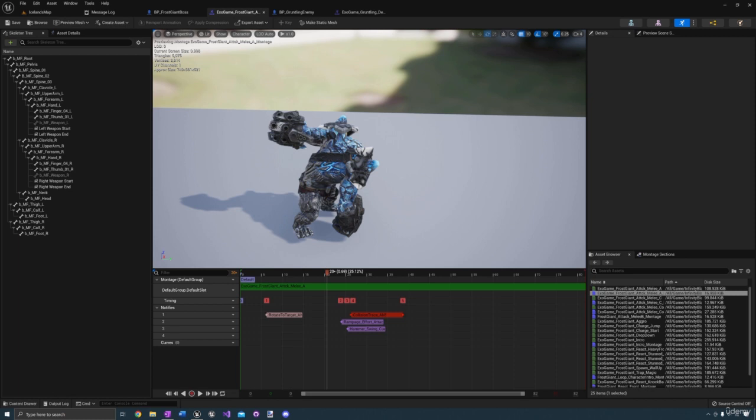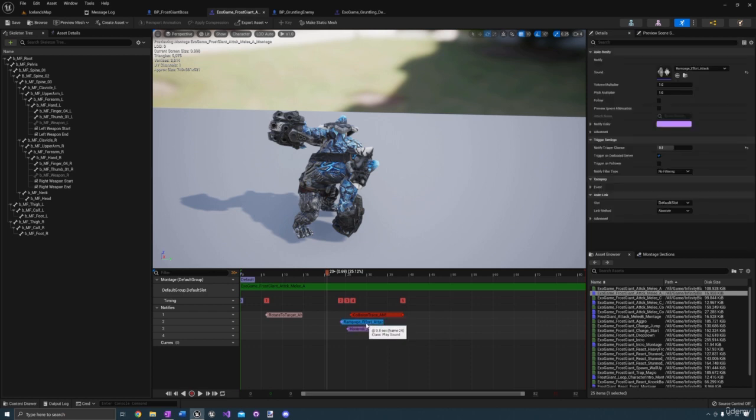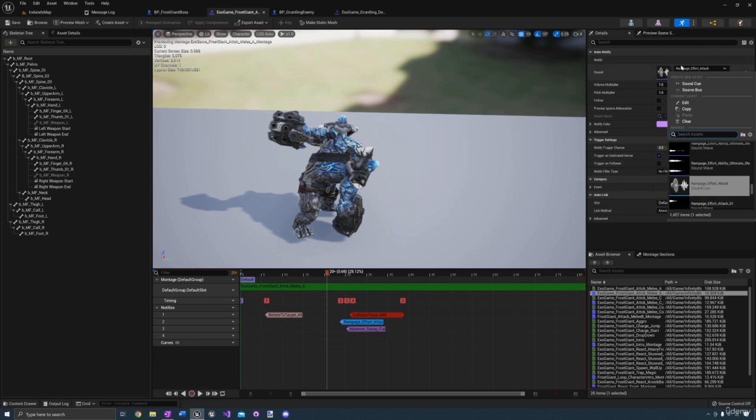For our Frost Giant boss, I have already added some sound effects. For a character effort sound, I used a sound effect from Paragon Rampage. The hammer swing cue is included in the course files. For the character effort, I'm going to go ahead and select the character effort sound here. With this animation notify, you can just select the sound asset from here that you want to use.